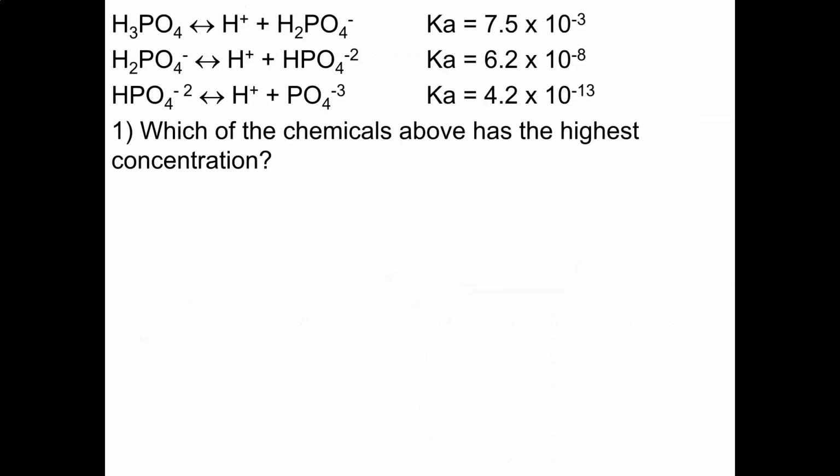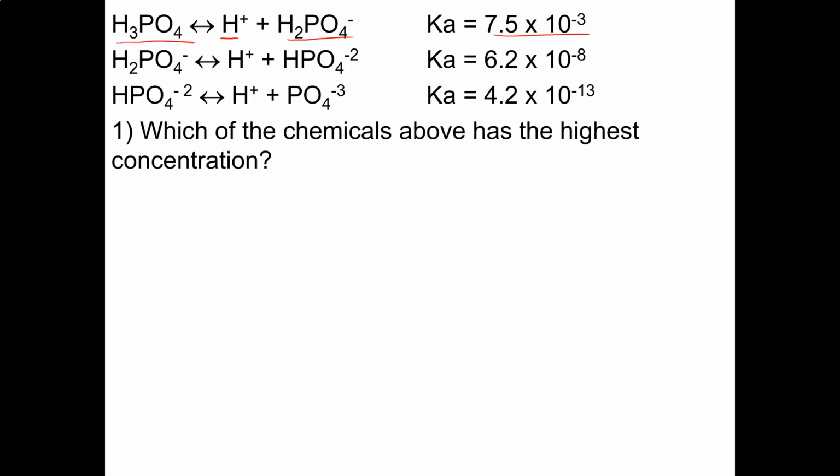All right, so this is the way they'll test you on it. Which of the chemicals above has the highest concentration? So if you notice, this has the highest K out of all the three of them, right? So the most dissociation is going to occur at the first point. So what are you producing a lot of? You're producing a lot of hydronium, right? And you're also producing some of this. But this K still indicates that you have more reactant than product, right? Because products over reactants gives you this number. And if this number is less than 1, that means the reactant is bigger than the two products, right? That's how the math works.